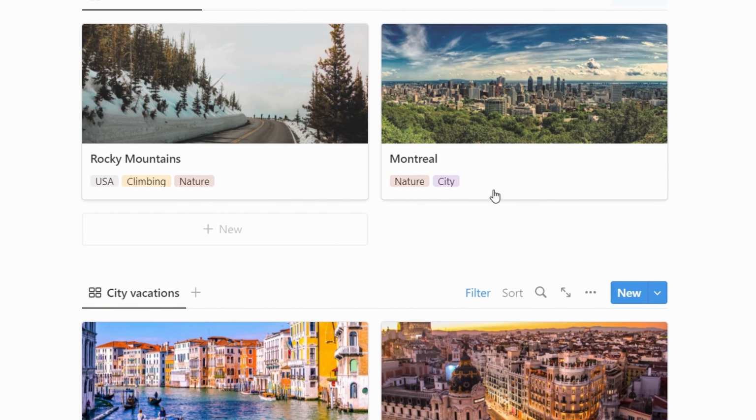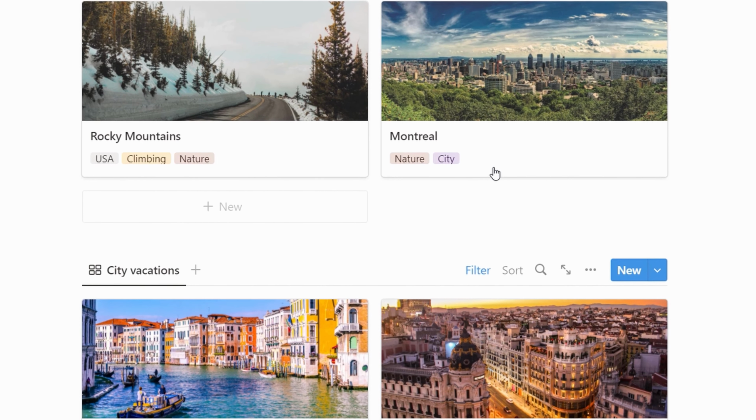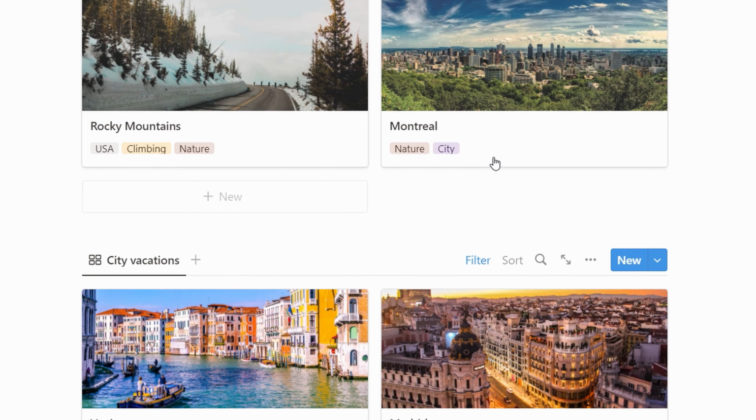The filtering is part of the view, meaning that it's independent, but the underlying data source is actually one and the same. We can also see here that Montreal, that we added last, is part of both nature destinations and city destinations, so it shows up twice, whereas the others only show up once.